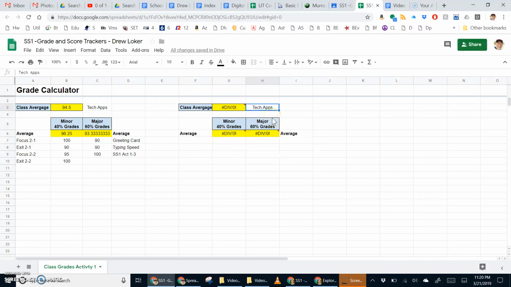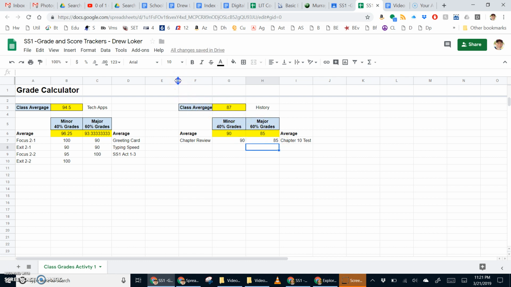So if we go ahead and label this our history class, and let's say we have a history assignment, a chapter review, and it's a minor grade, and you made a 90 on it, we start to see some of our grades populate. And let's say we have a major chapter test, chapter 10 test, and let's say you made an 80 and 85 on it, and now you see that the rest of the grades will go ahead and copy over.